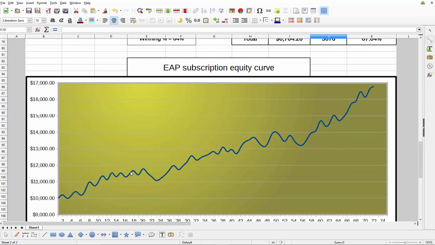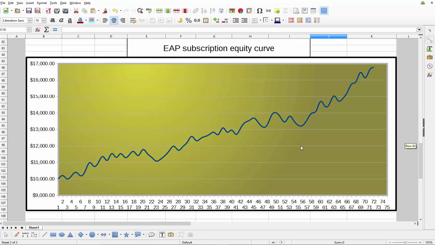As you can see, we've had a few small drawdowns. None of them have lasted over 3 weeks though, and our largest drawdown was about a 9% drawdown in the EAP account. And again, the EAP account is based on the email analysis that I was just showing you that I send out to traders around 3 to 5 times a week. So in the past 4 months, we've had around 72 trades.